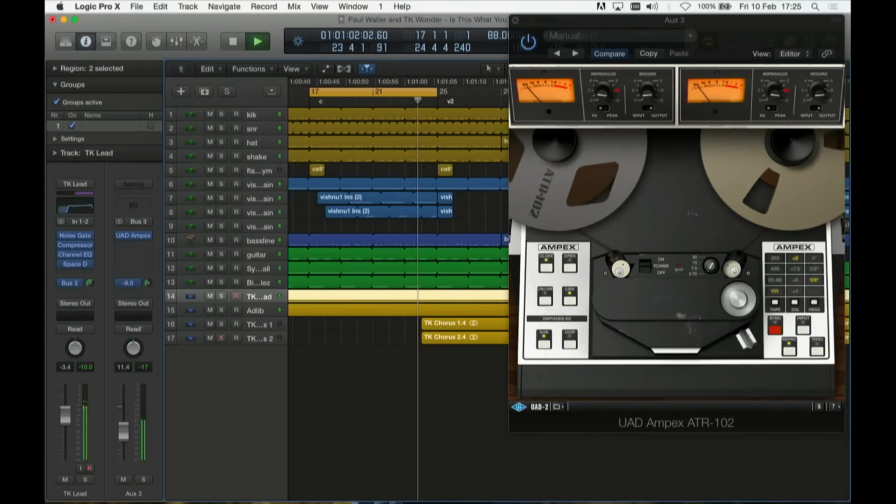All that kind of stuff. Have lots of fun with that. You can have lots of great fun with it. So yeah, for me, it's the most interesting plugin simulation in terms of simulating tape. It has become my favorite UAD plugin.